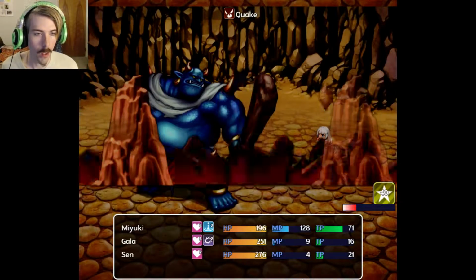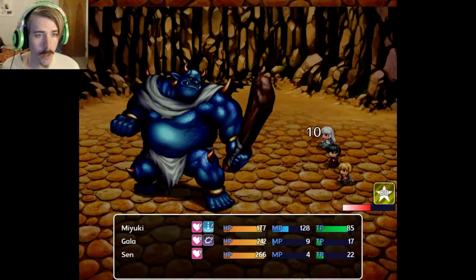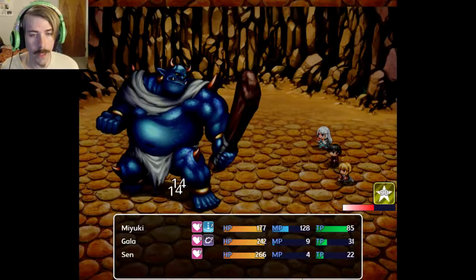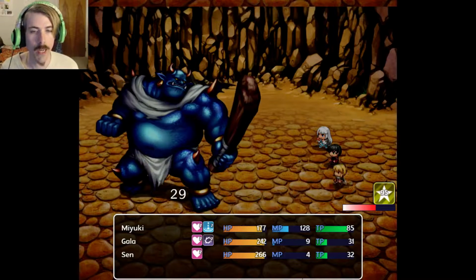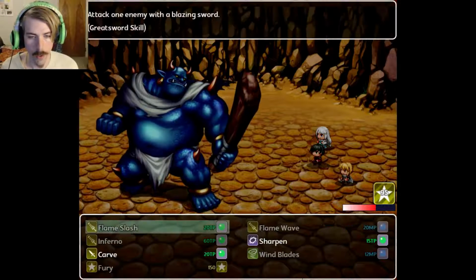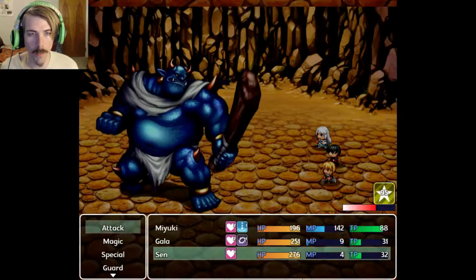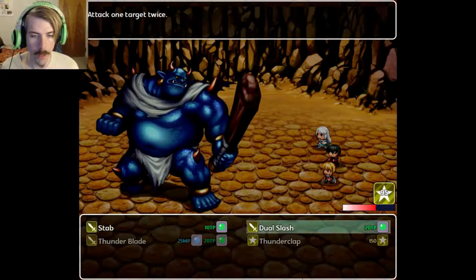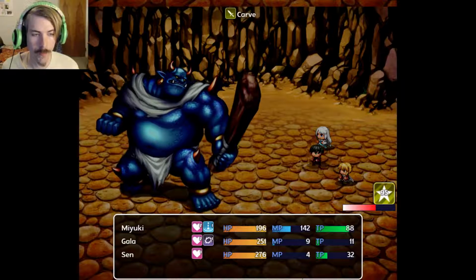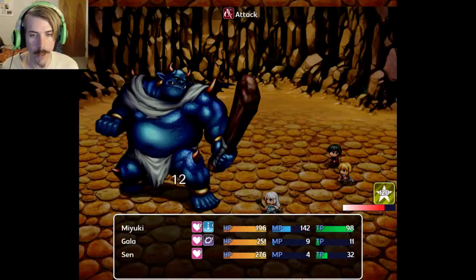Quake! Okay. That wasn't too strong. You could increase the power of Quake. It's pretty weak. It needs to be like maybe 3 times the strength. 4 times the strength. If I carve, deal consecutive hits to an enemy. Carve them up. What do we got here? Let's do a dual slash. Yeah. Carve does good damage.